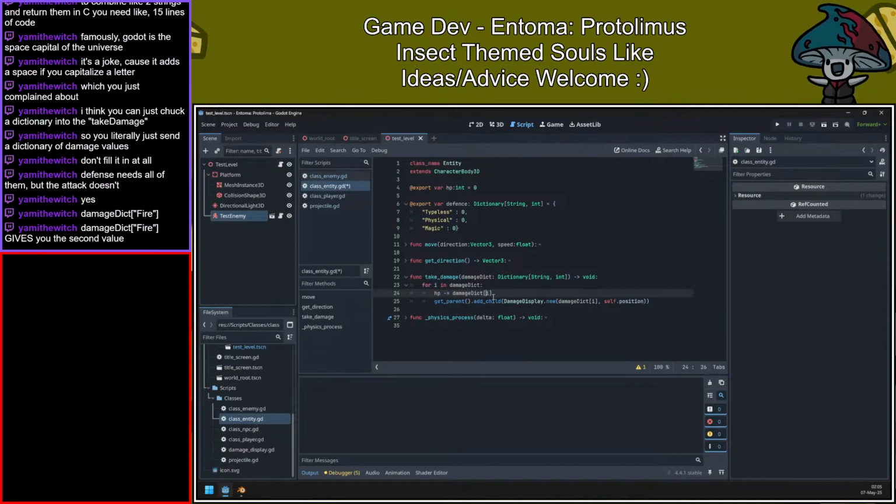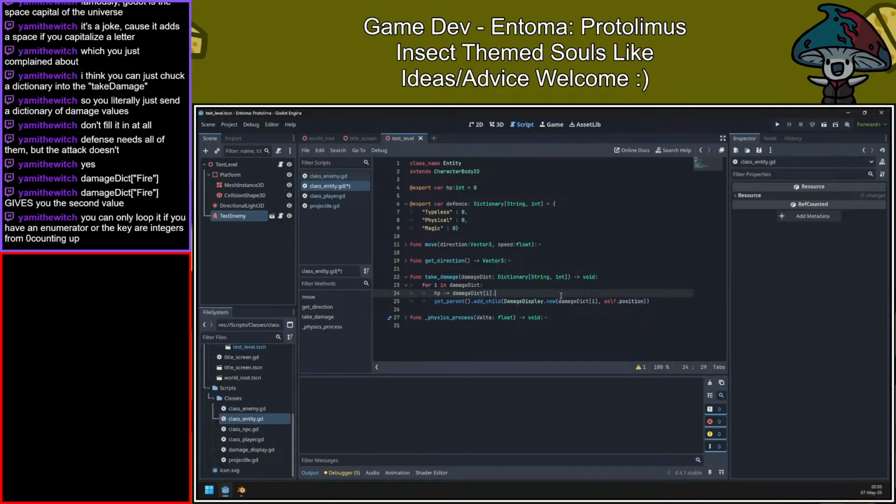Because damage dictionary i would return the first set of values, I believe. Or well, whatever the iteration is. i.int.